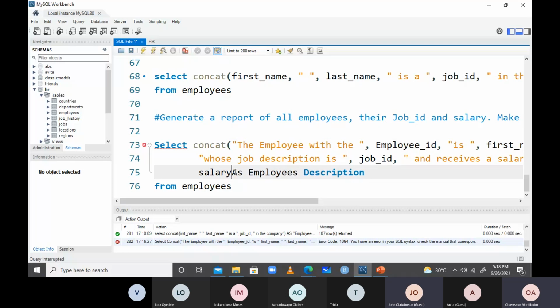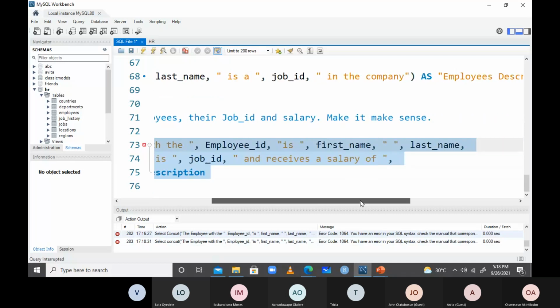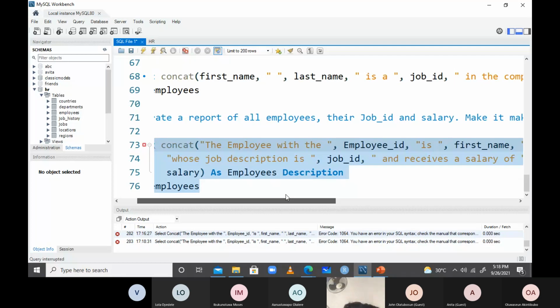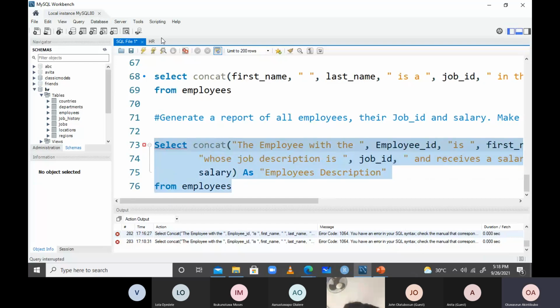Basically, that's what it is. All right, so seeing where my error is. All right, so let's run this now. Should give us a beautiful result now.